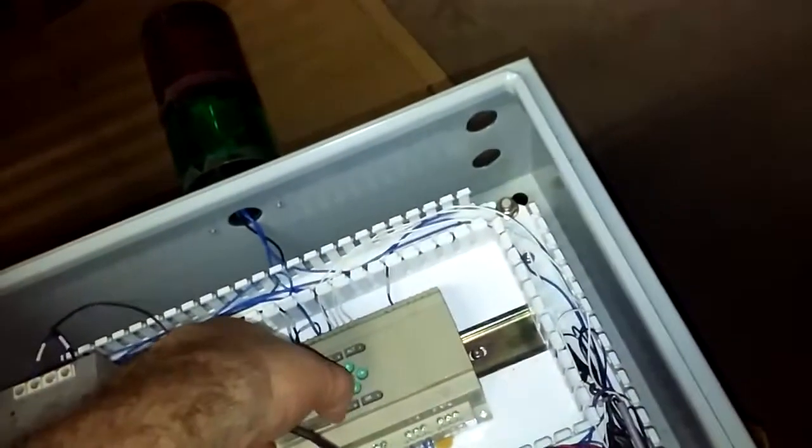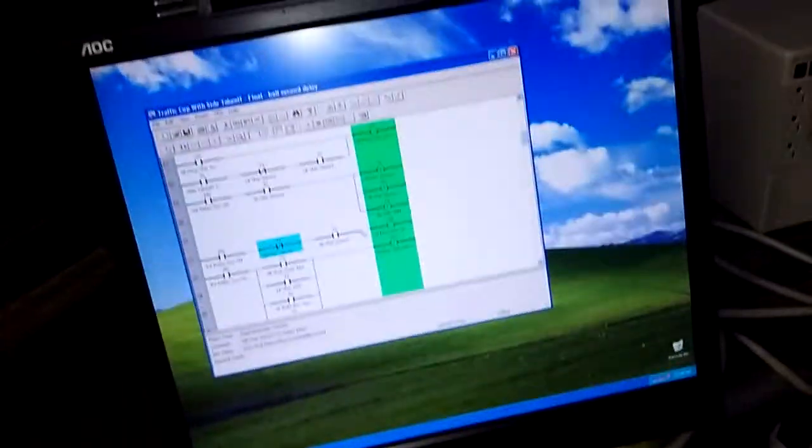So I'm just going to wiggle this off and pull that off. Do not lose this $120 cord. And that is not a connector that you can buy from anywhere else. So they got you on this connector. So do not lose this, do not damage it. So that's it, how to get a program.